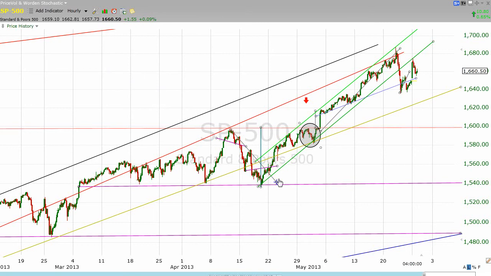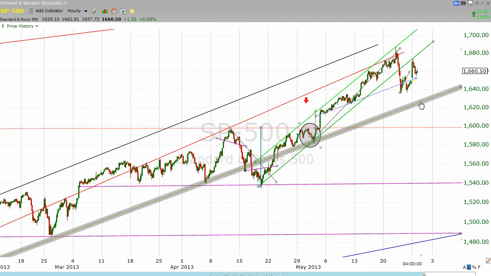But since we knew to watch this 1540 level as confirmation of a top, we were saved from either selling prematurely or shorting prematurely. So instead, we get this week and a half of selling that ends up being just a pause in the action. Then we start this new leg up that runs from 1540 to over 1680. Now we break here again, and we don't have any clear indication that this break is going to set up a reversal, or whether we're going to rinse and repeat what we did back in the middle of April. So that just means we have to continue to watch.